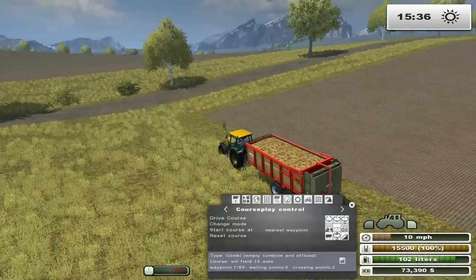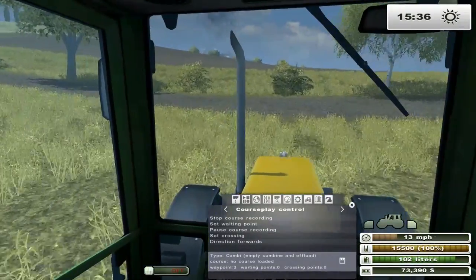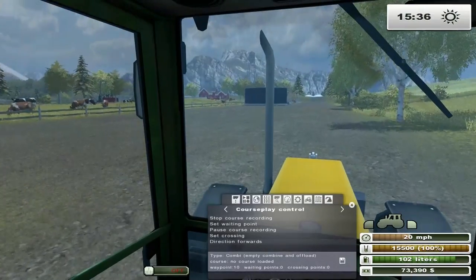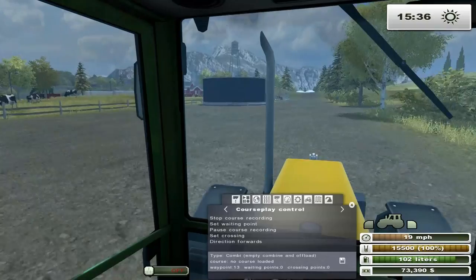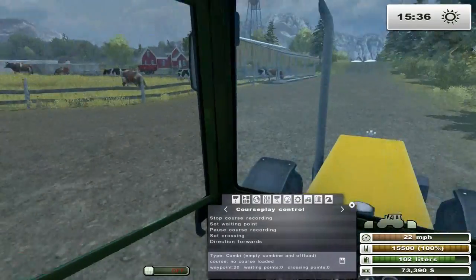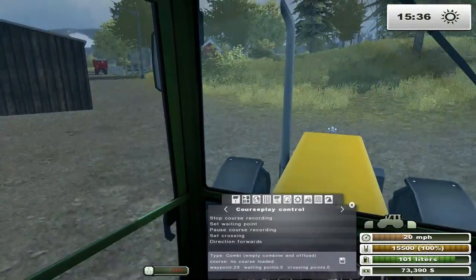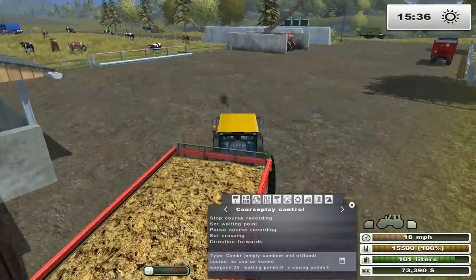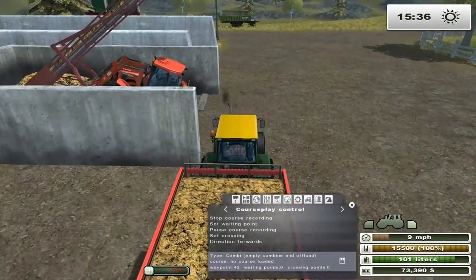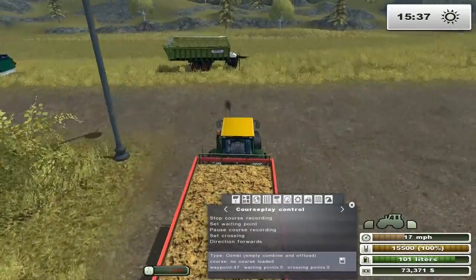Okay, and this looks like probably as good a place as any. Reset that. We're going to start the course recording, and this will be our load manure course. Now, if we do the liquid manure, it's not that hard because you pretty much just drive right up to that tank there. Boom, loads up. You don't have to have any conveyor belts, front-end loaders, any of that fancy schmancy stuff. Now, make sure we get in nice and tight here. Hopefully that will be tight enough.